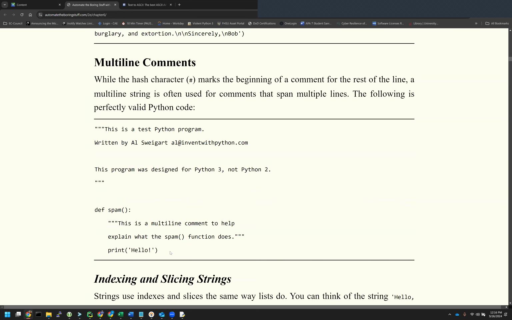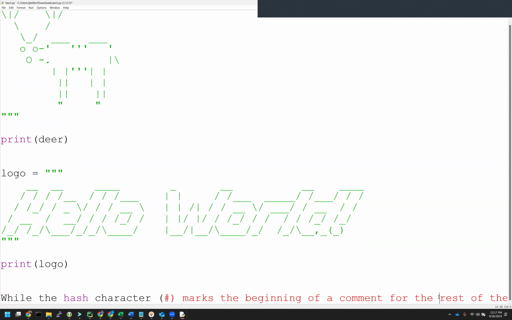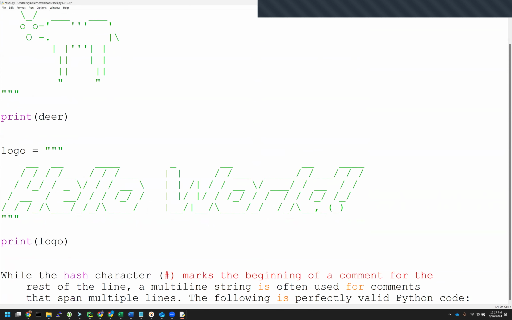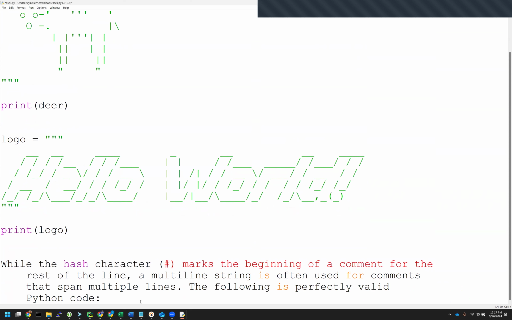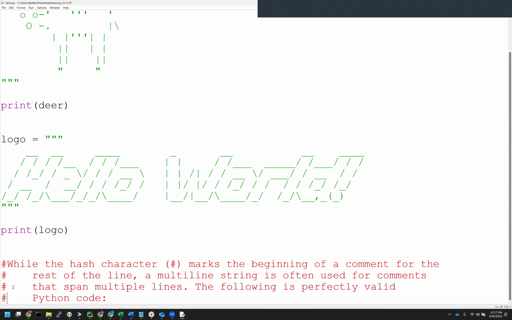Right, so I'm going to bring this over here to the left. I got the font so big it might be hard to read this, so give me a second here. Here, something like that. And then say we have a new line, like this, right? So if we wanted to make this a comment inside of our code, today you would have to put a hashtag in front of every one of these lines, right?